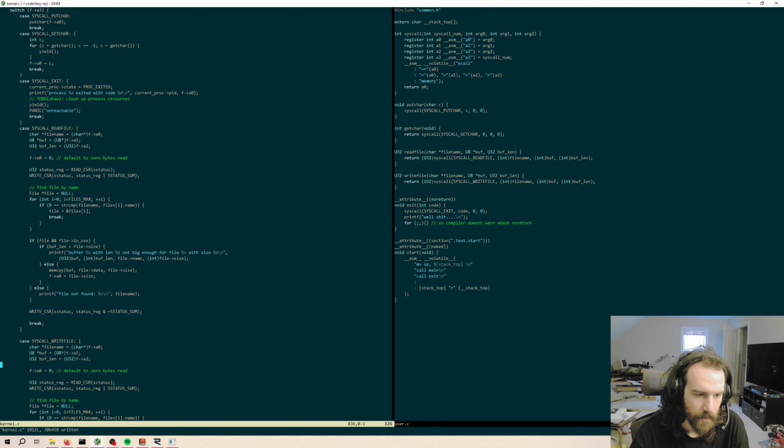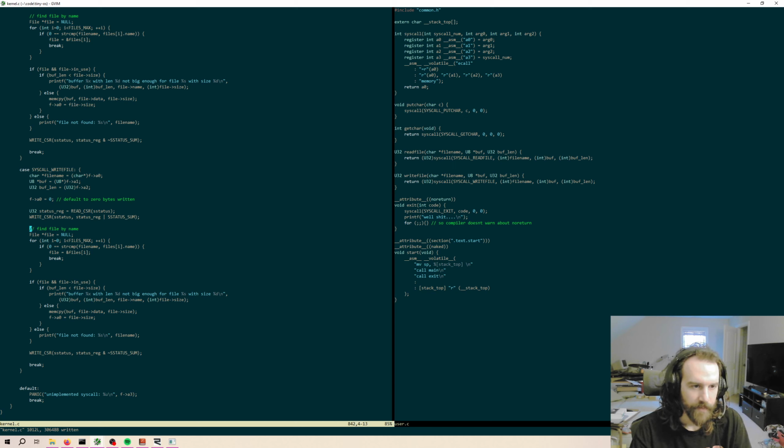So when you write a file, pull out the same parameters. Default 0 bytes written. Say, hey, the supervisor should have access to user memory right here, which is the buffer passed in right here.